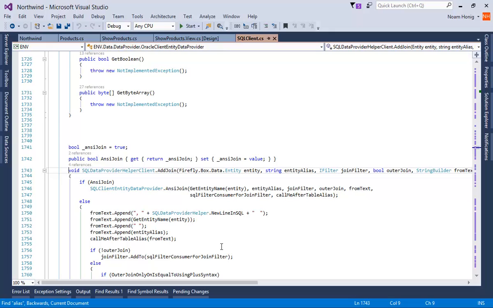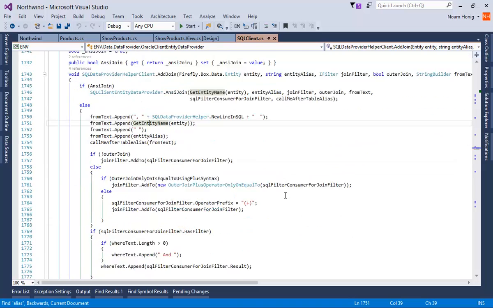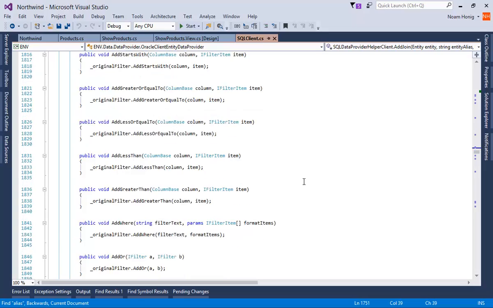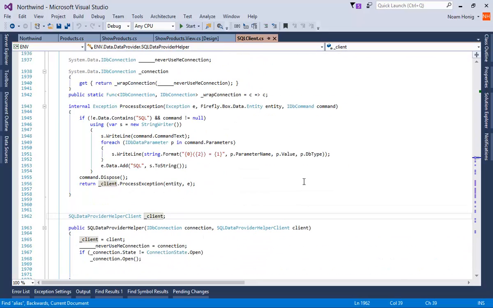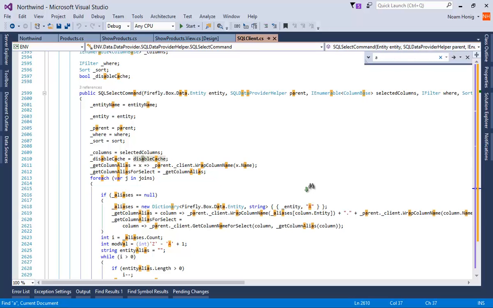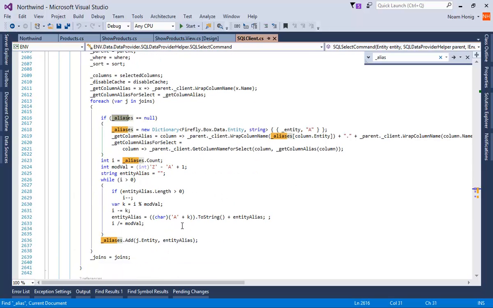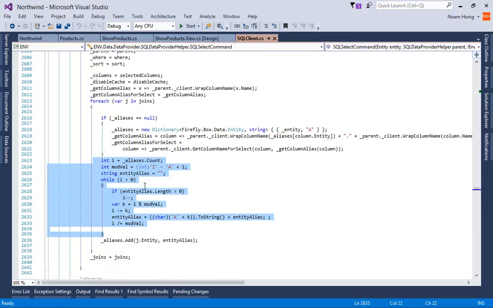So you can see it's authentic. I have no idea what I'm doing. Get entity name, alias, append. Okay, aliases. Great. This is the algorithm that creates the aliases. You can see how it reaches for those numbers and does whatever we want to do.